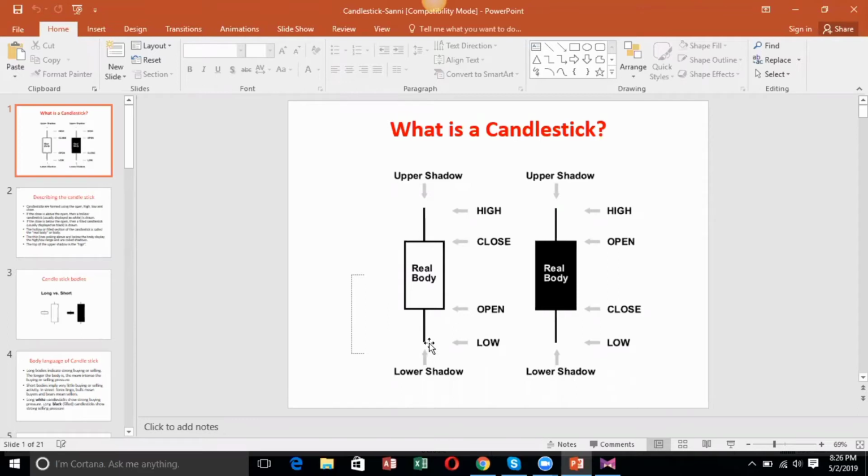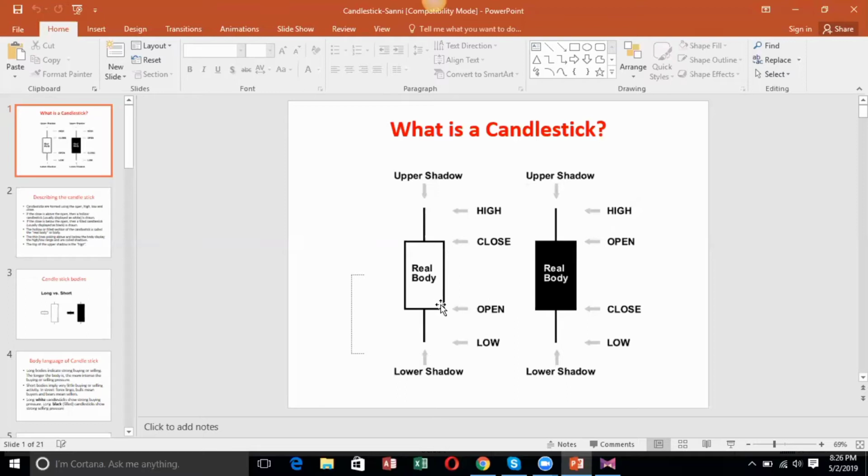The lowest point the candle went is what we call low, and the highest point it went is what we call high, which you can see from this labeling. Then our attention is focused on the open and the close. If you can see here, it opened here and then closed here. Looking at it closely, you can see that the candle actually went up because it opened here and closed here. So this is an upward movement.